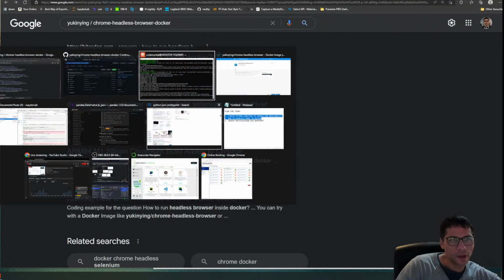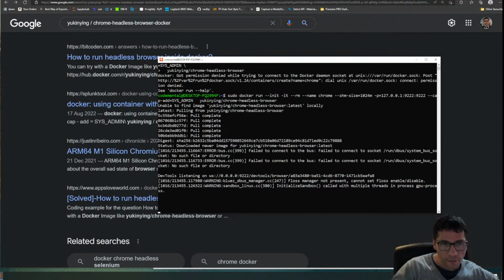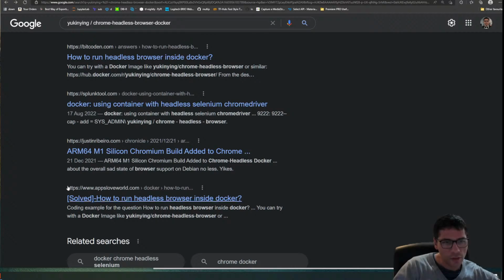So what is not clear is, how do I test this? To see how it works.